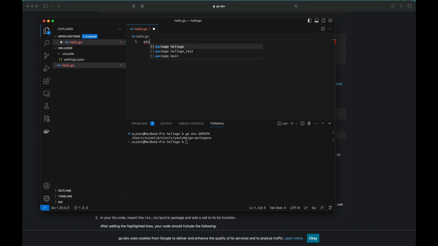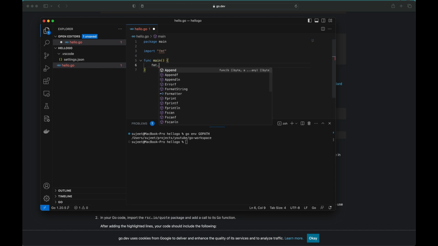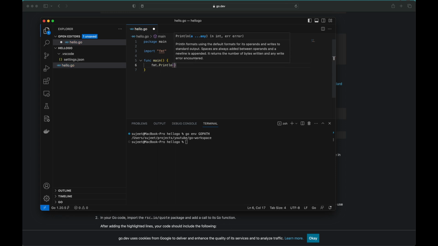First we need to declare our package, which is main, and now we will import fmt so that we can do a println. fmt.Println, and we'll write hello from Go.